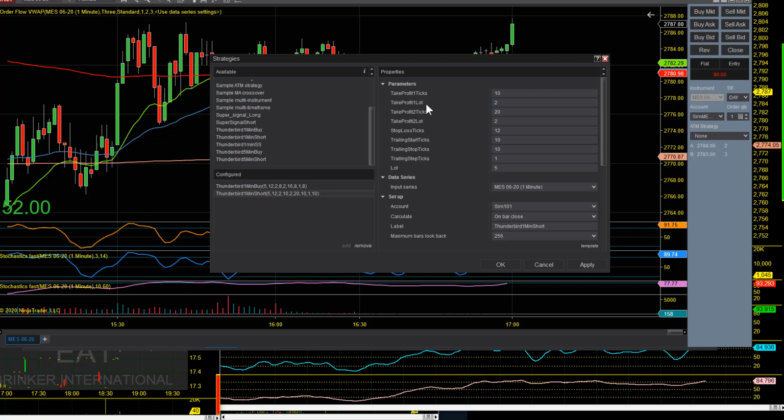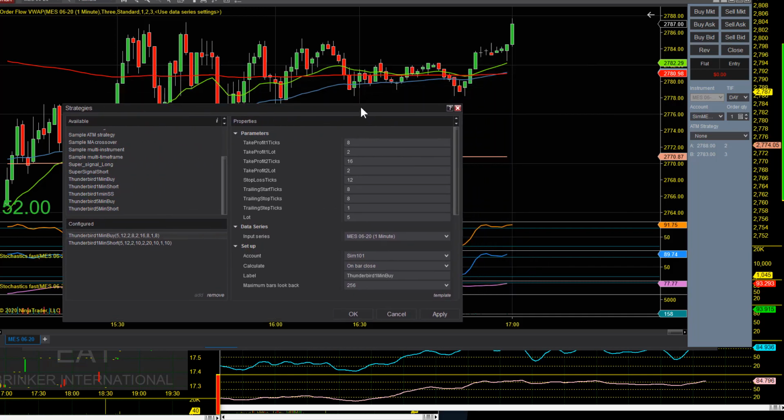And these are the parameters. Now, the parameters, I'm going to probably switch up a little on this. So let's go to the buy. These are the default parameters right now. And again, the important part is giving this enough room to run in the beginning. So we're going to look at profits only, again, with the MES, which is 1/10 the ES. Do the calculations. You're going to get 1/10 the profit if you're just holding one.